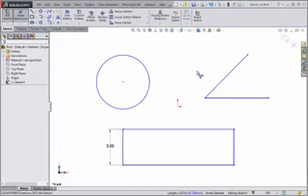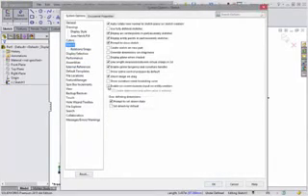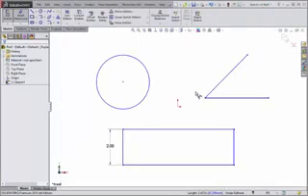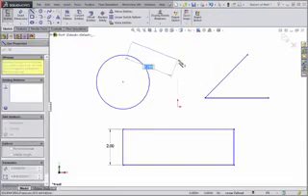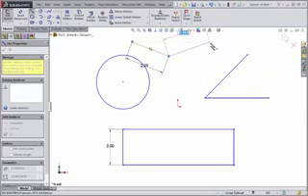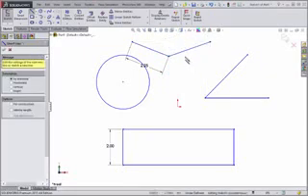I can also enable an option allowing me to enter dimensions on the fly, without having to enter a value in the dialog. Go to Options, Sketch, and check Enable on-screen numeric input upon entity creation. I'm also going to check Create dimension only when value is entered. Now when I sketch a new line, I can type the desired dimension length before clicking a second time to finish the line and the entity is created. And because I selected the secondary option, inserting a new line does not automatically prompt me to add a dimension.